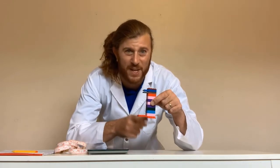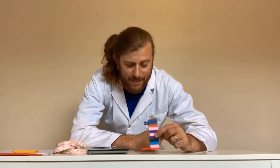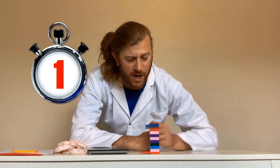Now that was pretty fun. Let's examine what I've done. The first thing I noticed about my tower is that the base is wider than the top. I've done this so that way the tower sits nice and sturdy. I've also put all the smaller blocks at the top so that way the tower is not top heavy. Now that I've finished, let's write down some important information about the tower so we can easily remember and compare it to other objects later on.